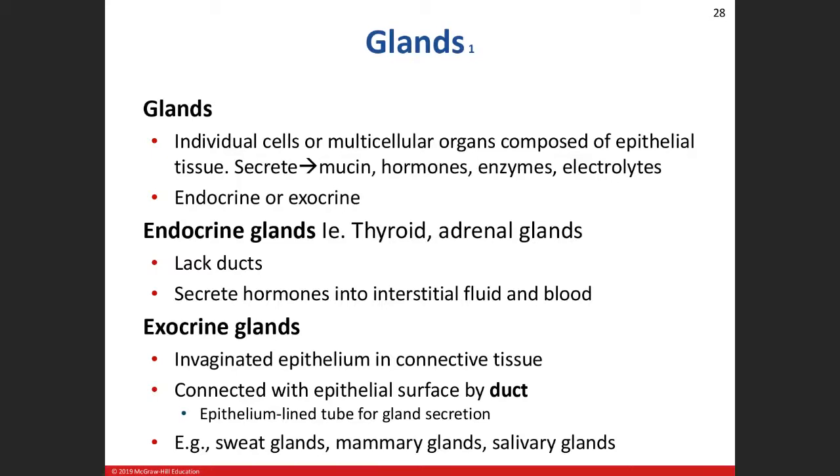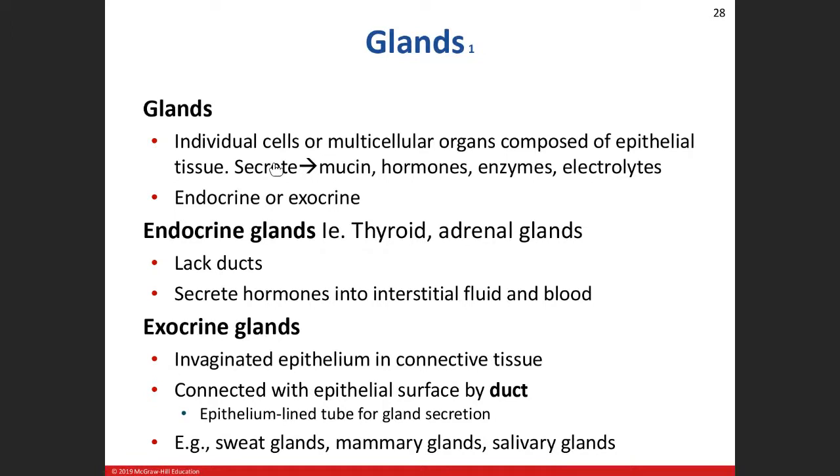Histology plays an important role because histology governs a lot of the physiology that you're going to be learning in this course. If you understand histology, I'm not saying expertly, but if you understand it pretty well, a lot of the concepts will make more sense to you. That's the important thing.